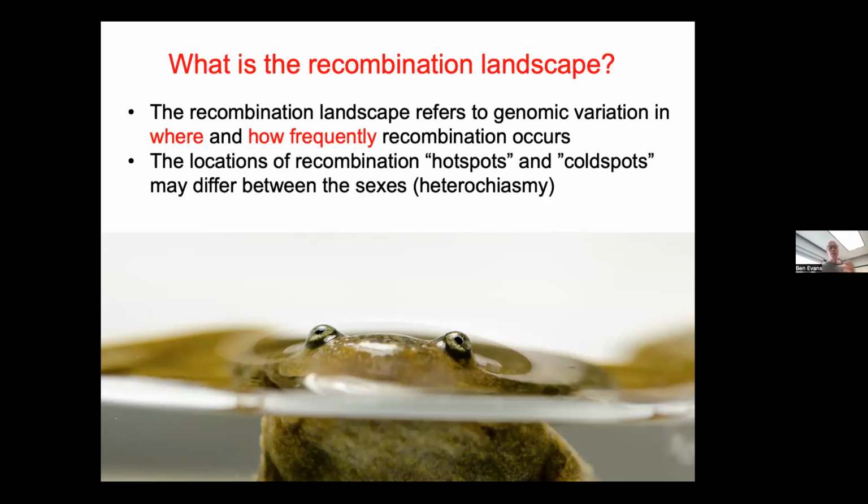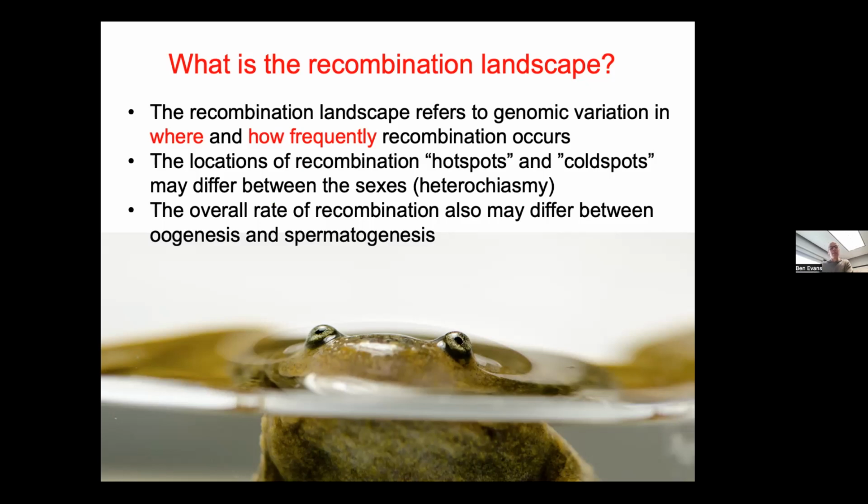And so in many species, including humans and including the frogs I'll be talking about today, there are hot spots and cold spots of recombination in the genome, where some areas of the genome recombine a lot and other areas don't recombine very much at all. And as well, there are also different rates and locations of recombination, or the probability of recombination, between the sexes. So in humans, for example, and also it turns out in frogs, the rate of recombination is higher in females than it is in males. And also the locations of recombination in females tend to be more towards the centromeres and less towards the telomeres, whereas in males, recombination happens more frequently in telomeres than it does in centromeres.